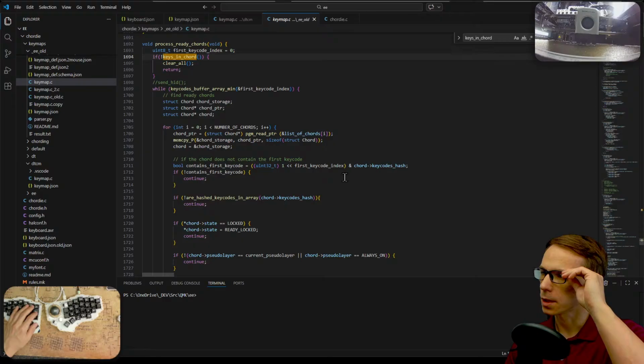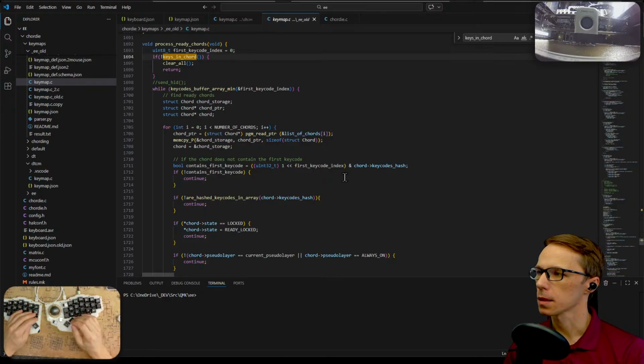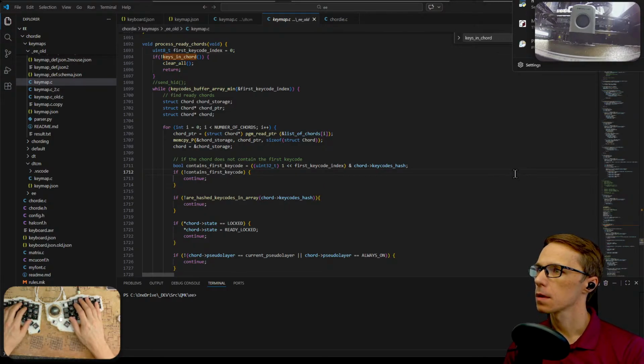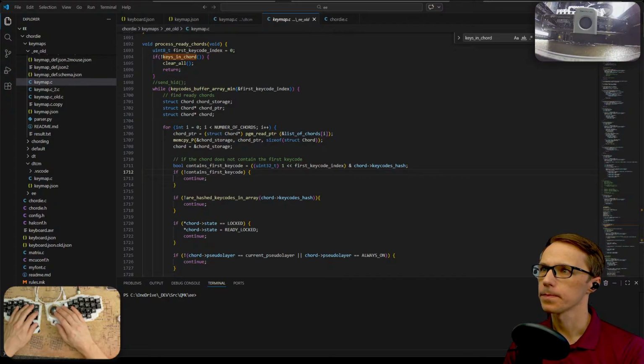Okay, so what is actually happening in the engine? So we are getting... I wonder if it's sending 2 chords or just 1.